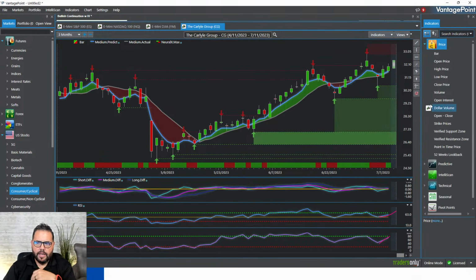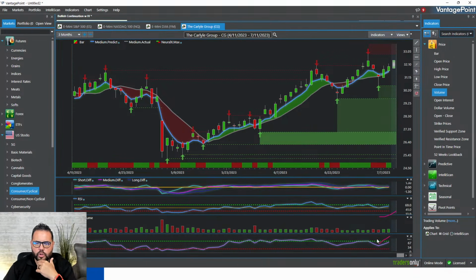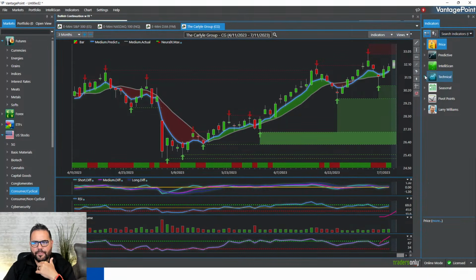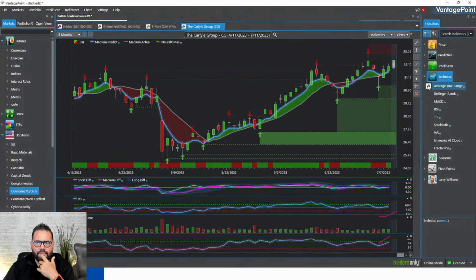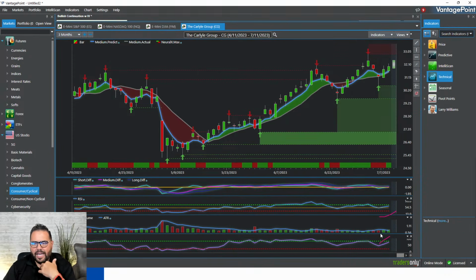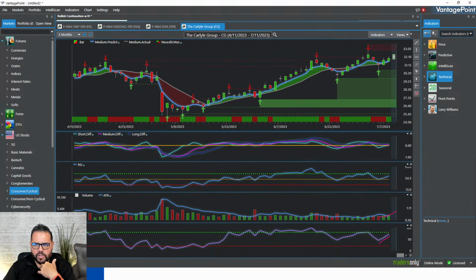For instance, I can put on my volume indicators, right? You can see that volume is increasing bullish volume. I can add ATR, right? If I put ATR on here, is ATR dropping? And it is. Remember, ATR is the average true range, and the range of the candles can determine volatility, which can impact bullishness or bearishness. If my candle ranges are shrinking, that indicates more bullishness.